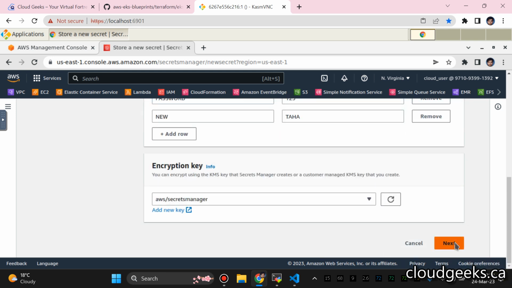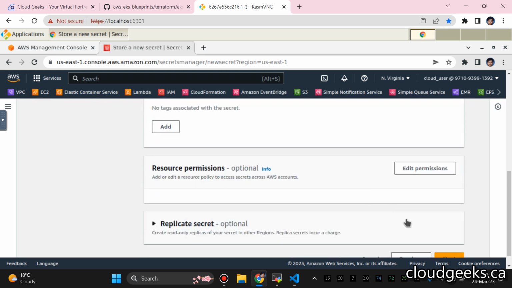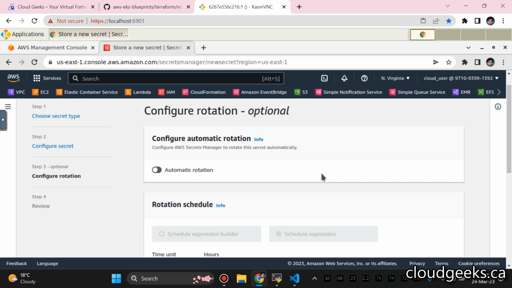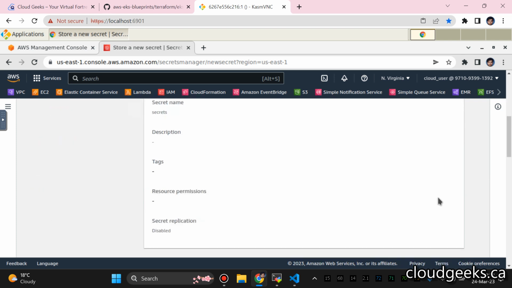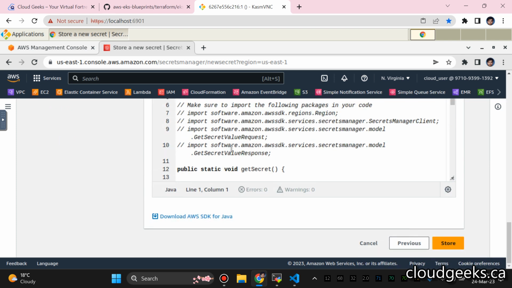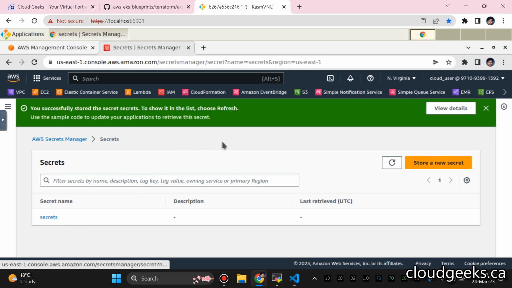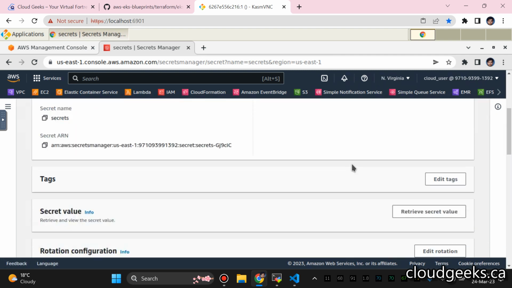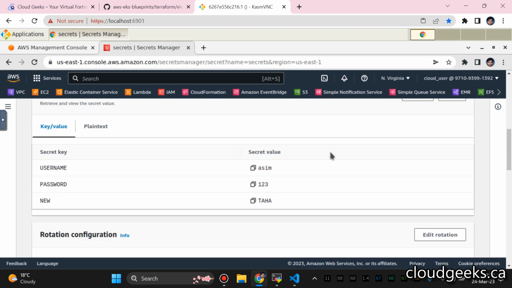That's it. Click next, and I'm going to use the same name. The secret name is secrets, right? Next, store it, and that's it. So this part is done. Simply refresh it, and you will see this name appear. If you click this and click retrieve secret value, you will see these key value pairs, right?